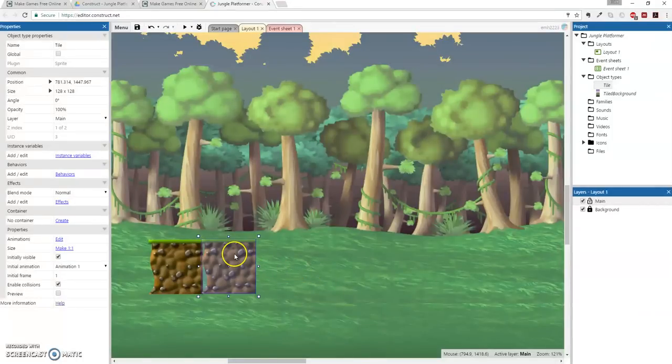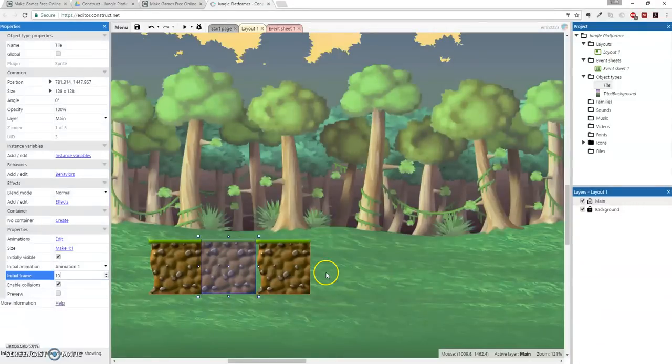And we're going to do two of them. So I'm going to have two of these that look the same. Okay, this is an ugly platform, obviously. So what we have to do is actually change the frame that we're going to be showing so that it looks a little better. So the frame we're going to use is number 10, if I can get to it. There we go. And then for the side one is number 13, because I've already done this, so I'm just telling you right now.